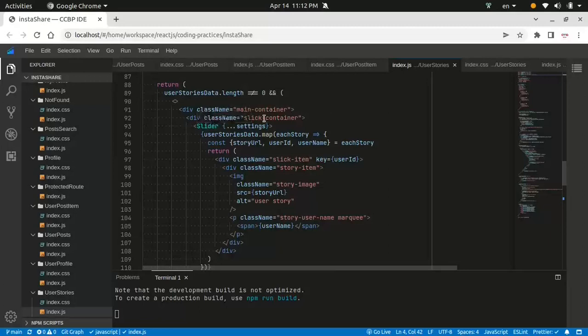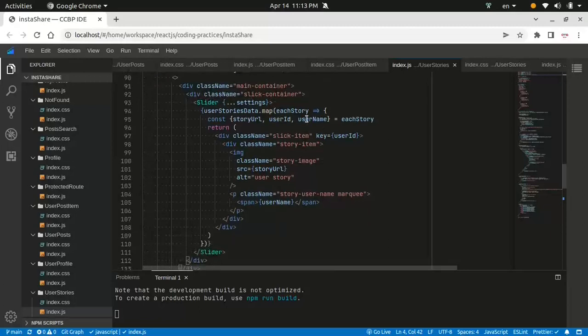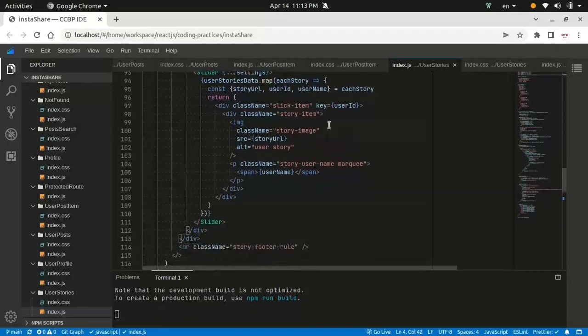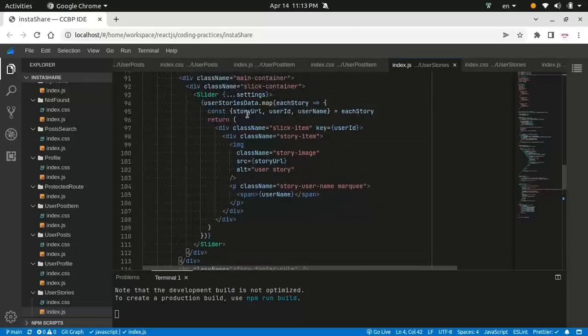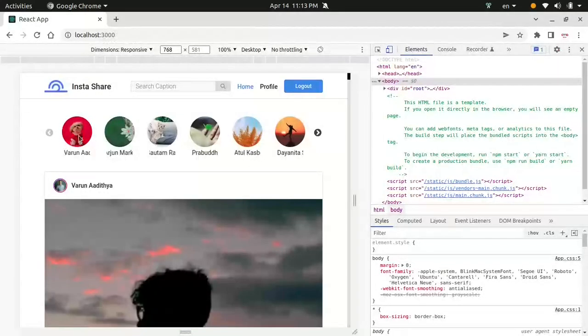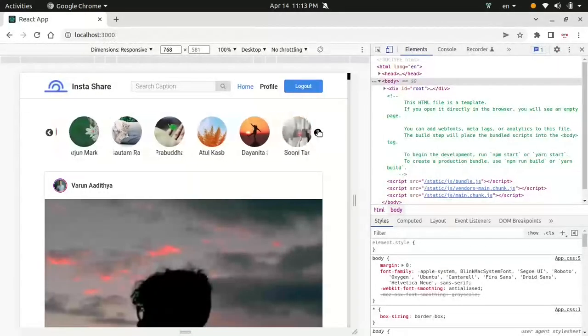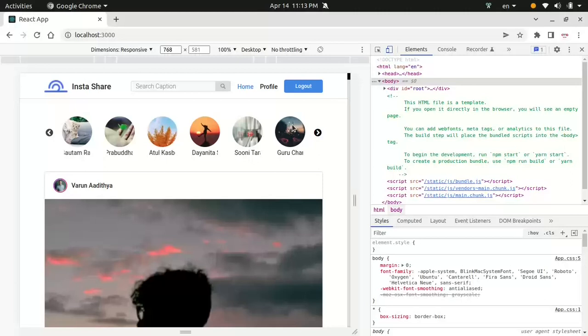We have the slider component here. We have a few containers here. We have the item, and we make use of the map method. This is an array. We just render each of the story items here. And have you noticed, I have made use of the marquee.